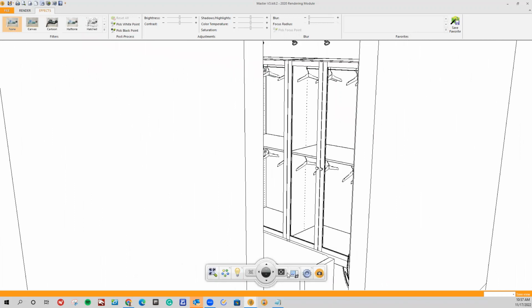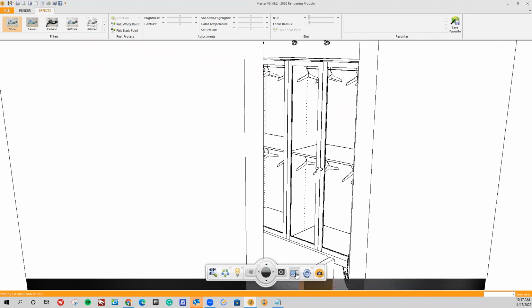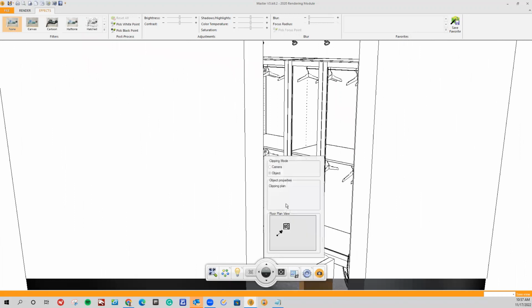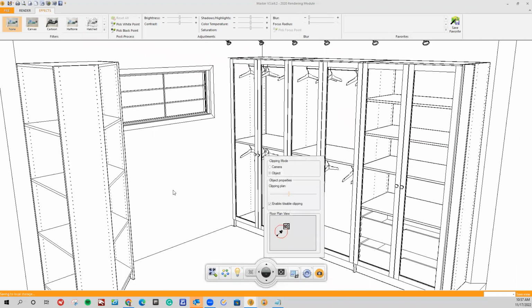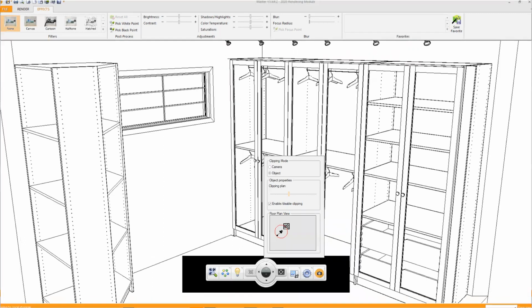And let's use the clipping art here. So I'm going to left click clipping. I'm going to slide the bar closer to the middle. Now I can actually go through the walls. So I'll leave the bar kind of in the middle. And now we can actually take a look. And it's just auto saving there, so we'll just give it a second.